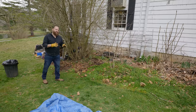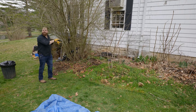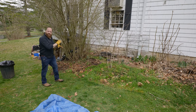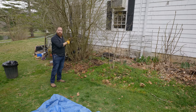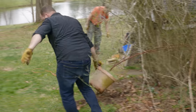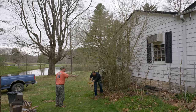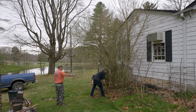So this is where we're gonna be building the smithy. This is right outside the shop, and it's in this area about a 10 by 12 is what we're aiming for. I have this privet bush I gotta get rid of, some other random bushes and things, and then just some junk that's collected back here. We're gonna move this all out of the way and then get the land nice and cleared. Then once we get it cleared, we can decide exactly where we're gonna place the lean-to. But I have my dad here today and I have Devin with me, so I'll be able to help out and get all this stuff cleared out and leveled before we go into our next step.